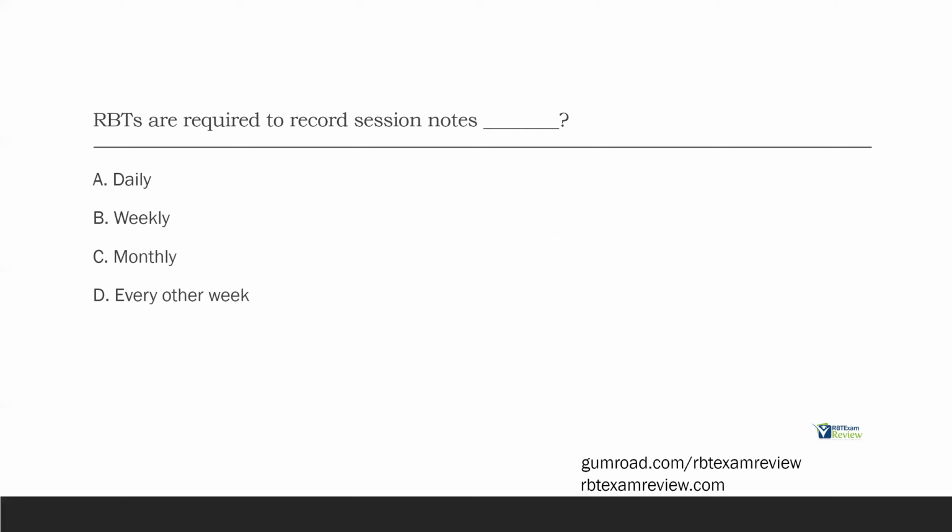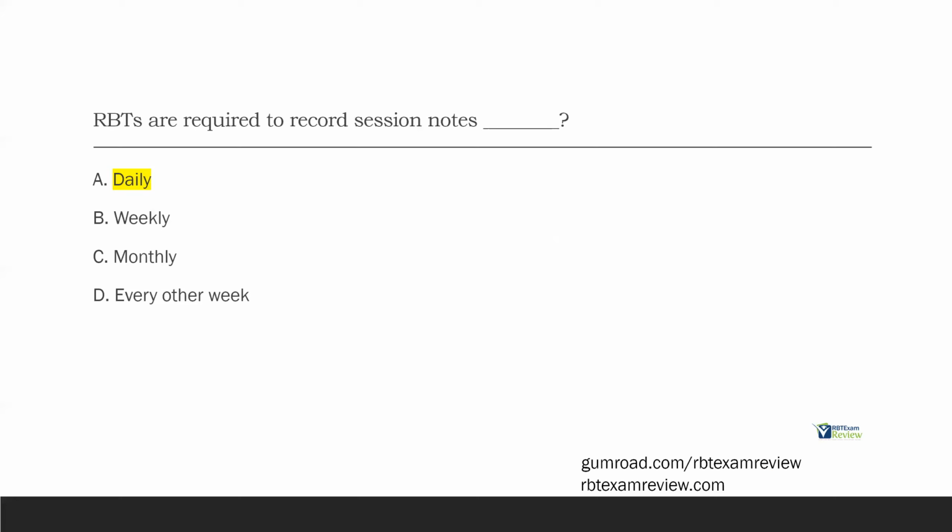So how often are RBTs required to record session notes? Daily, weekly, monthly, every other week? Well, you should record session notes every single time you have a session. So the best answer here is going to be daily, because if you're an RBT, typically you're going to work more than once a week. So if you want to get very precise, you should record session notes after every session. However, the best answer here is daily.